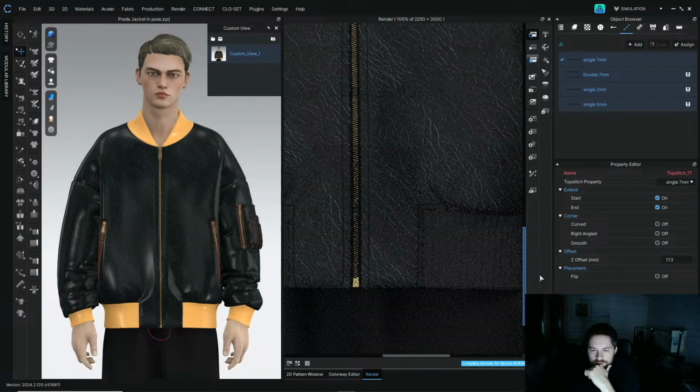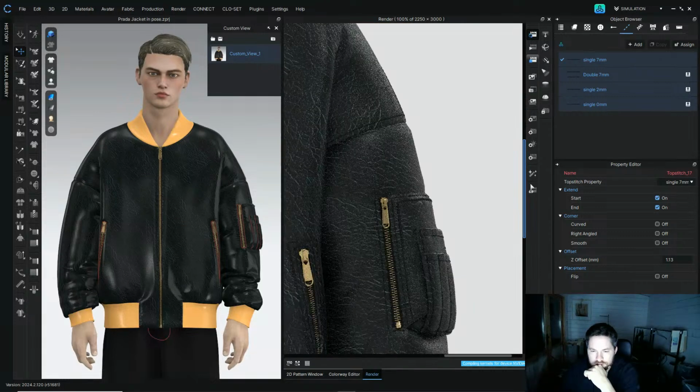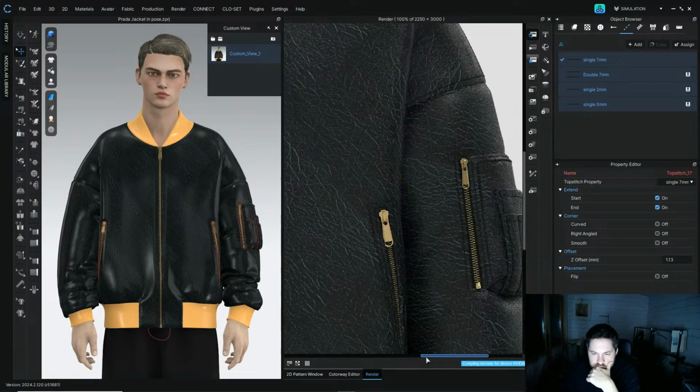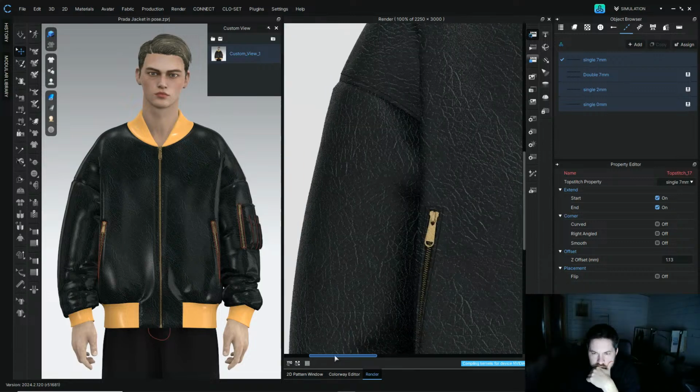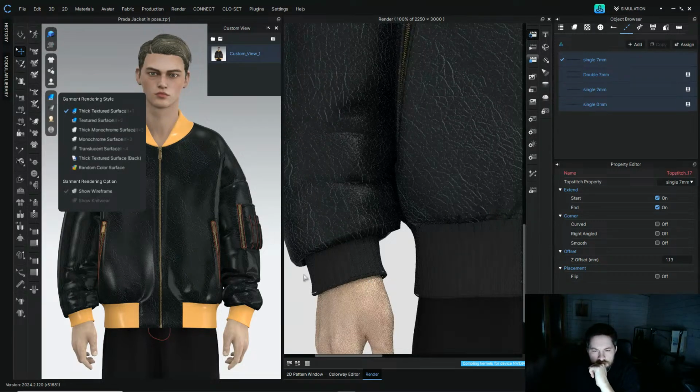So we've got it now. That's good. Jesus, what's going on with that? Thickness of that. Something going strange here. Like, why is that?